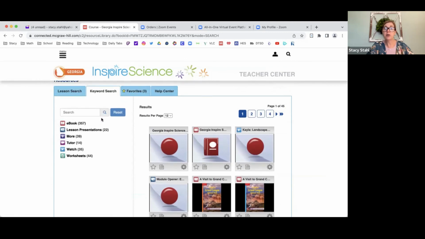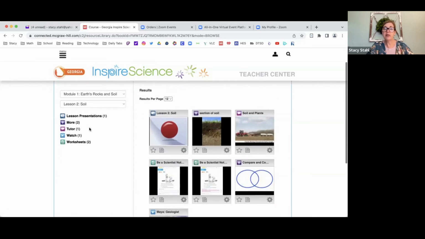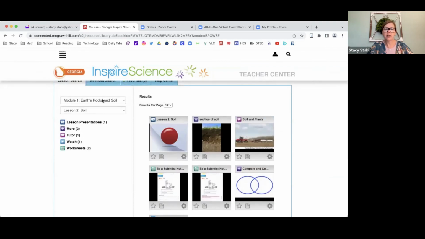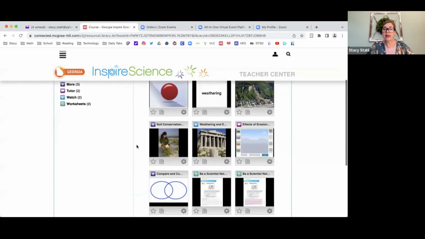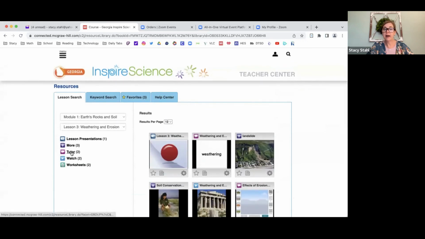If you want to get more specific, you can do a keyword search, or you can click the tab that says lesson search, and then you can go to the specific lesson that you want. So I could be in the first module, lesson 3, and then the different resources will come up for that lesson.